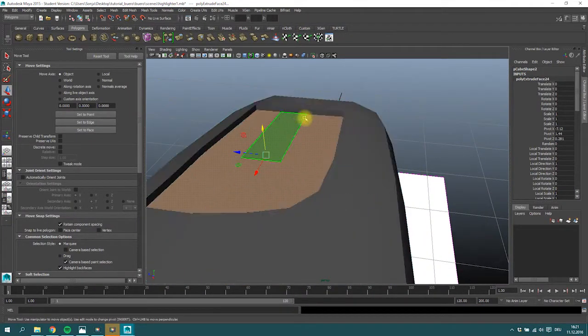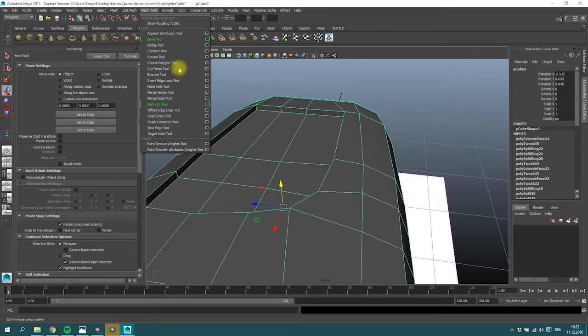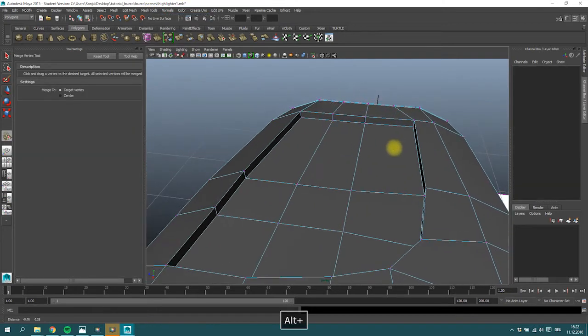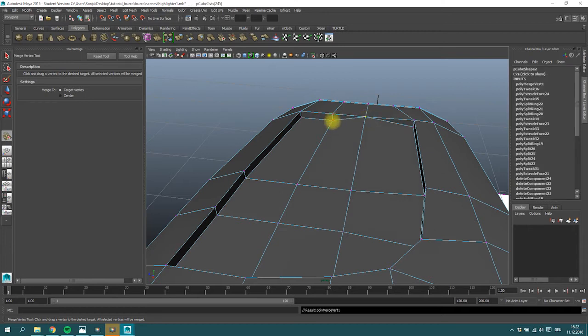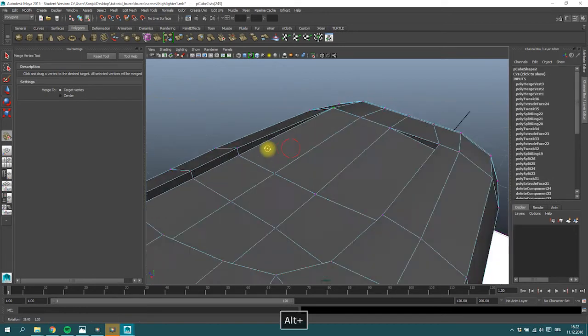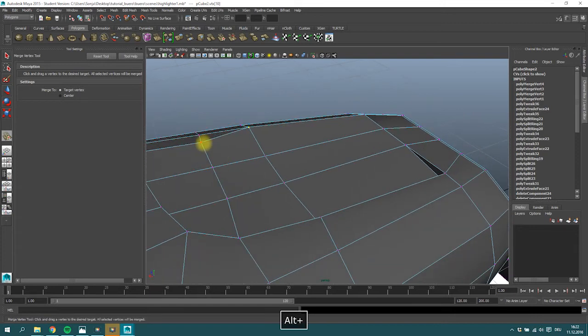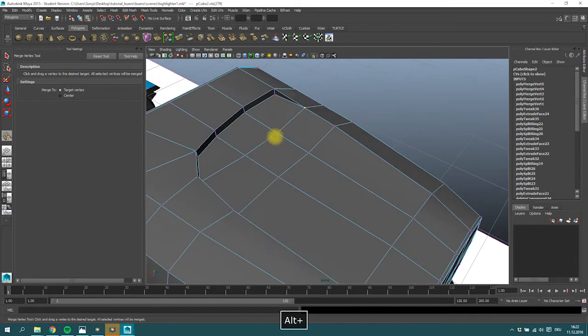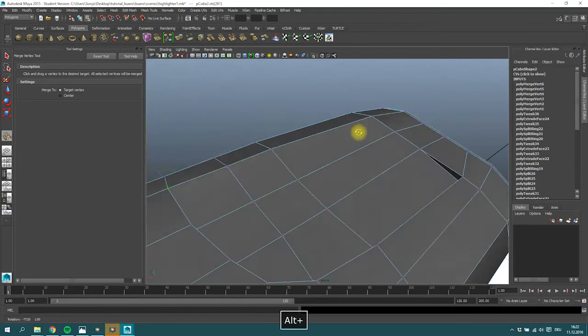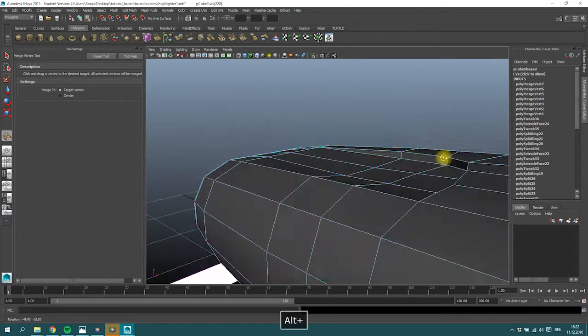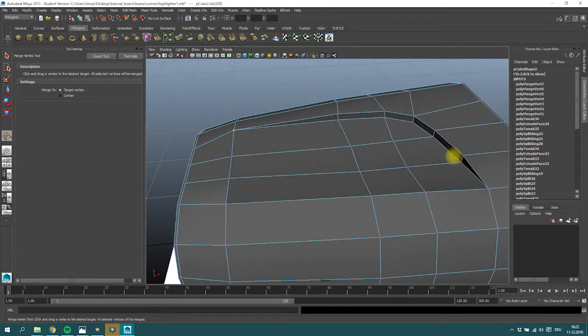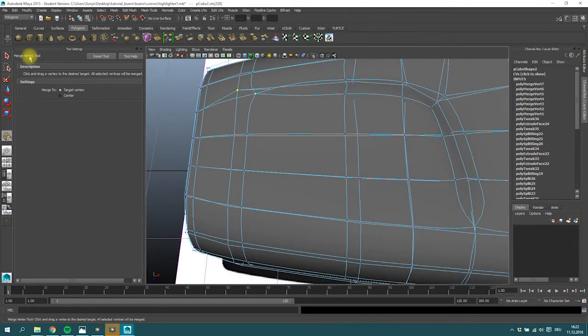So what I now do is I go in my merge vertex tool and I just merge the inner parts back up. So you see, and I also need it here, I just have this.